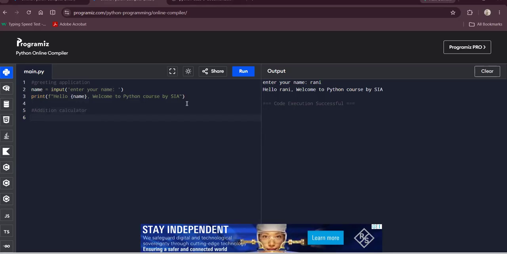So instead of only doing addition, we can do the entire calculator.